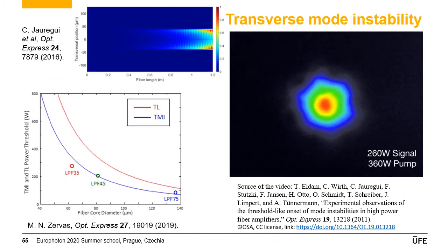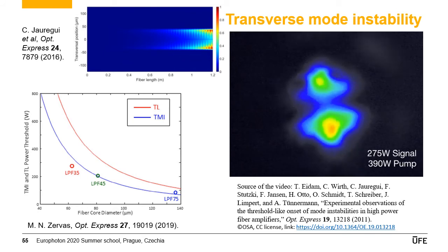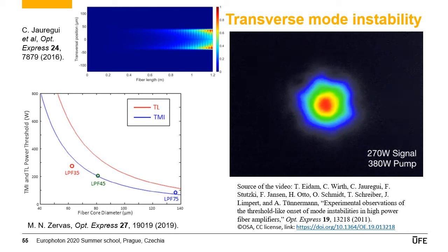Transverse mode instability is caused by creating a fiber grating with a grating pitch orders of magnitude longer than the laser wavelength, of the order of millimeters or centimeters, responsible for the grating buildup. Such a long-period fiber grating enables coupling between different transversal modes of the fiber core propagating in the same direction. The grating is not static. There is a phase shift between the modal interference pattern and the dynamic grating, and the sign of this phase shift determines whether the energy flows from the fundamental mode to a higher order mode or vice versa.